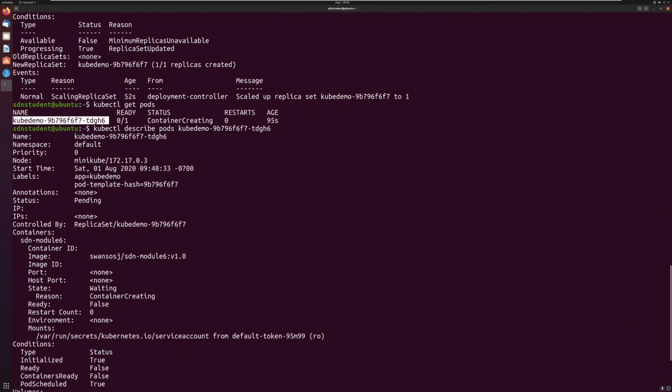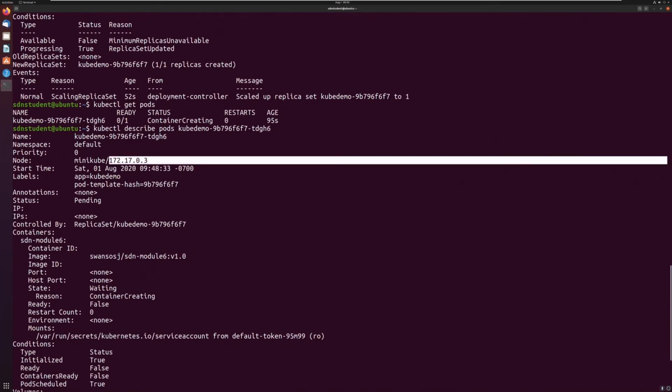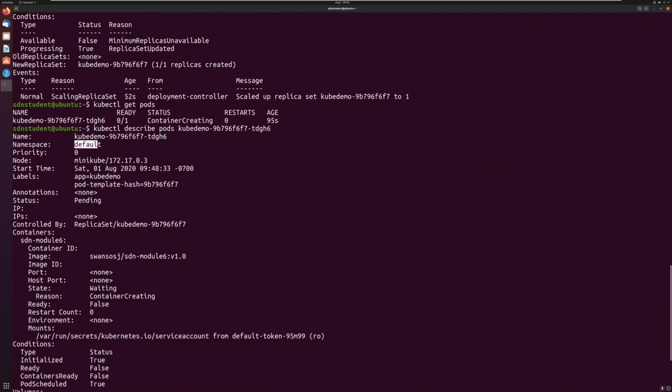As you can see, it gives a lot of information. Here's the node that it is assigned to. It is assigned to Minikube, and here's the IP address. This is the default namespace that we were talking about, using this name that it assigned to it.